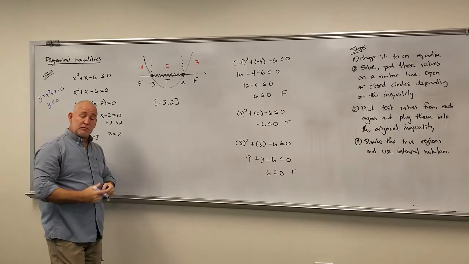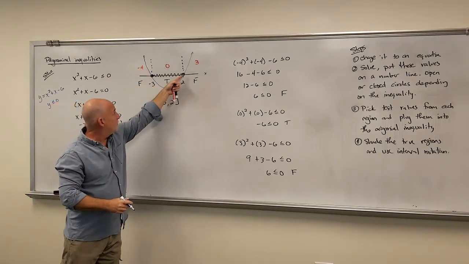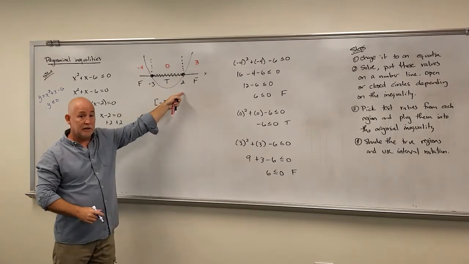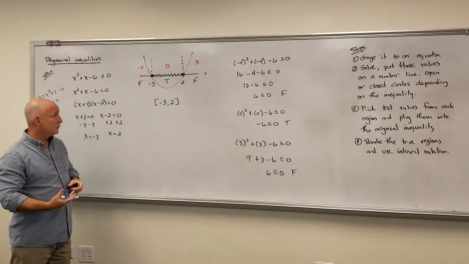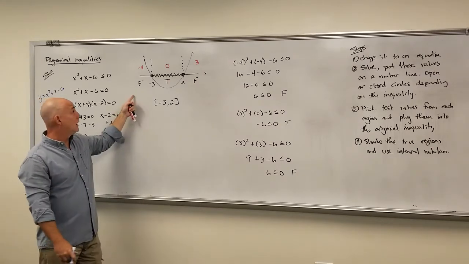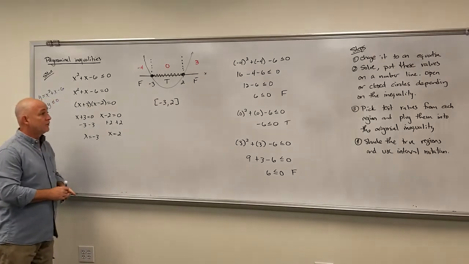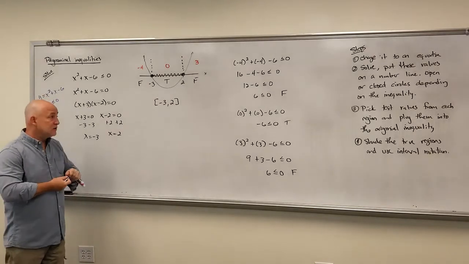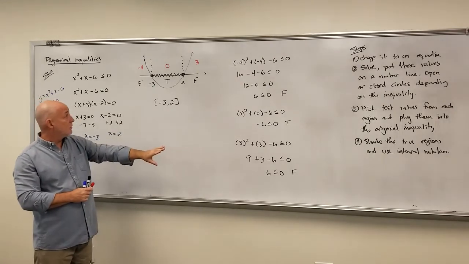Less than 0 means below the x-axis. And notice the parabola drops below the x-axis between negative 3 and 2. So if you're really good at graphing polynomials, you can kind of see how the number line relates to what the original picture of the polynomial is. However, if you didn't follow anything I just said there with the picture, don't worry about it. The steps here will solve every single one of these for you.